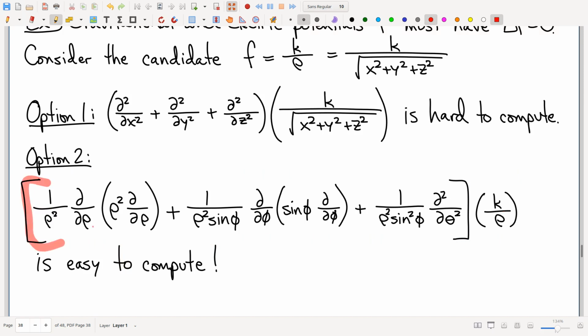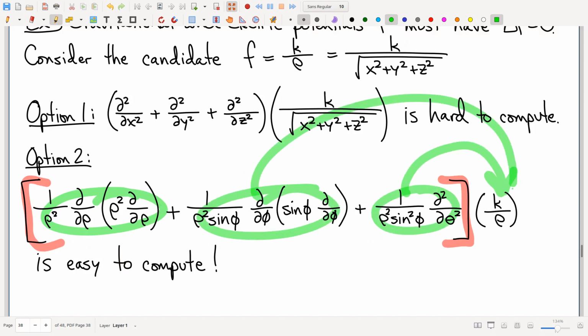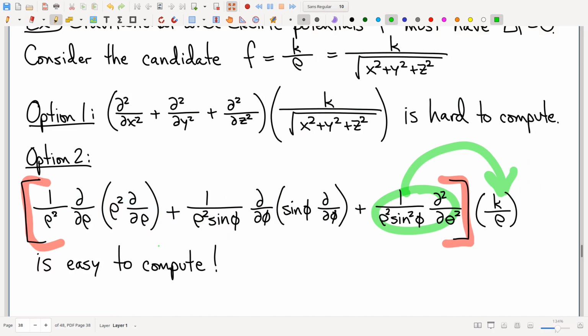Notice that in the operator we're applying, there are 3 terms. Each of these 3 terms is going to apply separately to the function, so we'll take these one at a time. I will start with how the first term applies. The very first thing, I'm going to need to take the theta partial of an expression that has no thetas in it. 0, gone, done. The theta partial is obviously 0.